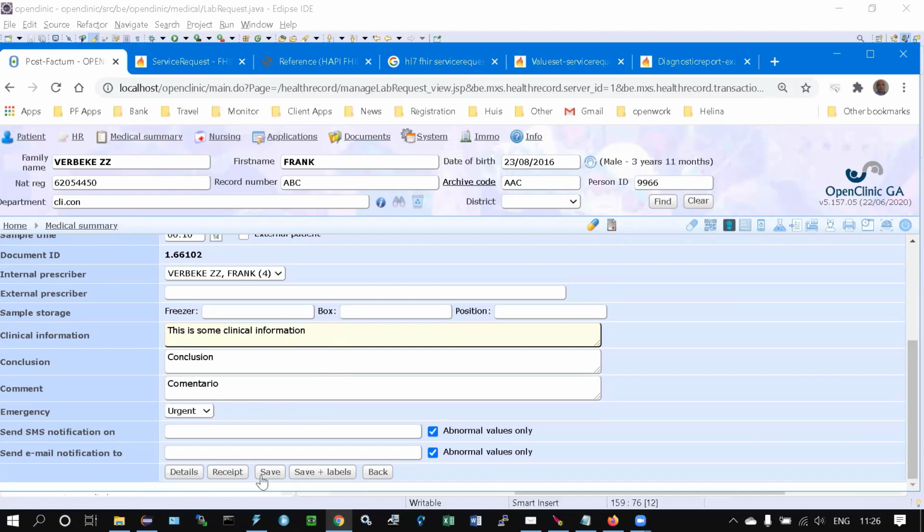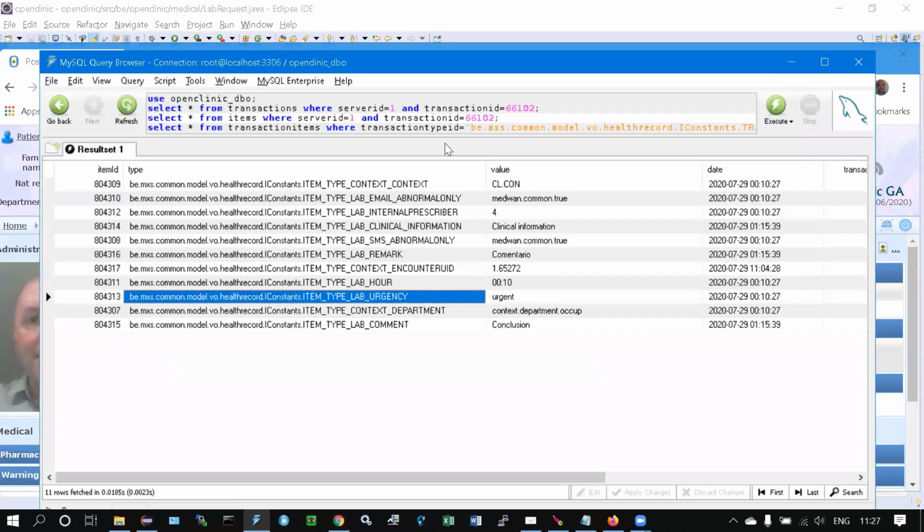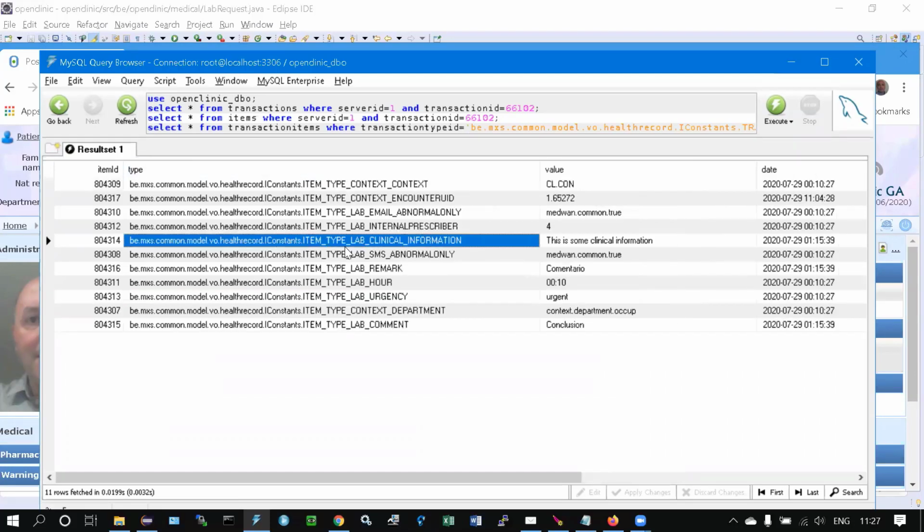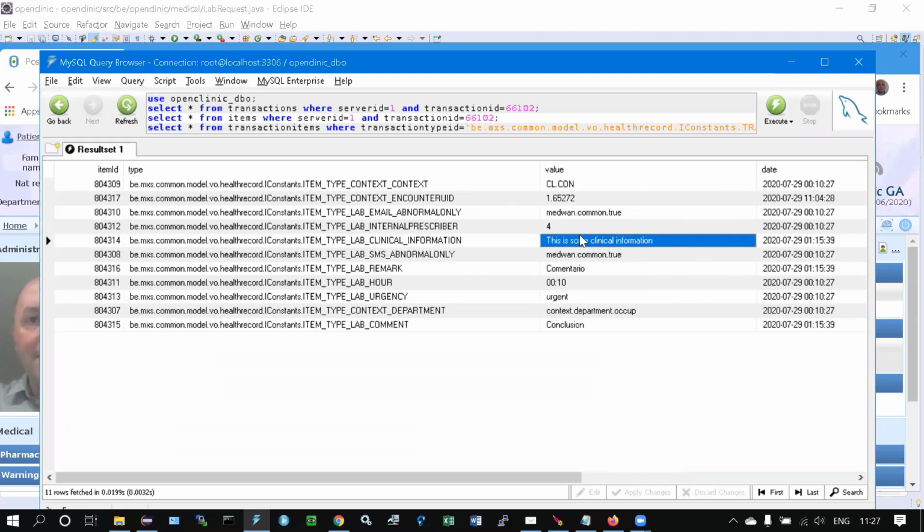If I save this in the database, I will see that for my items, I have an item type lab clinical information, which is containing that type of clinical information.